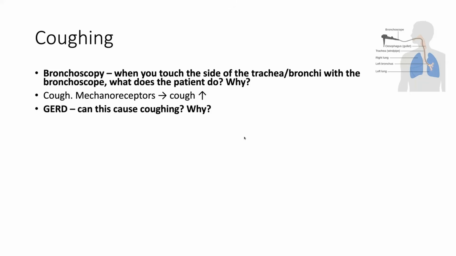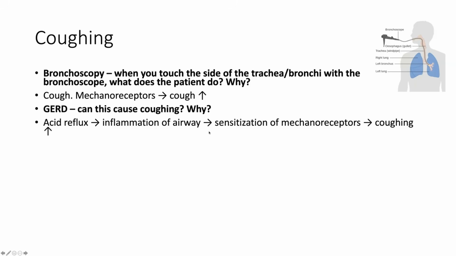Yes, it can cause coughing because you have pressure, you have irritation and inflammation. Perfect. So it's causing inflammation of the airways. Great. So you can sensitize the mechanoreceptors so you will cough more. Great. All right. So Vi, asthma, can this cause coughing and why? Yes, because you have inflammation of the small airways.